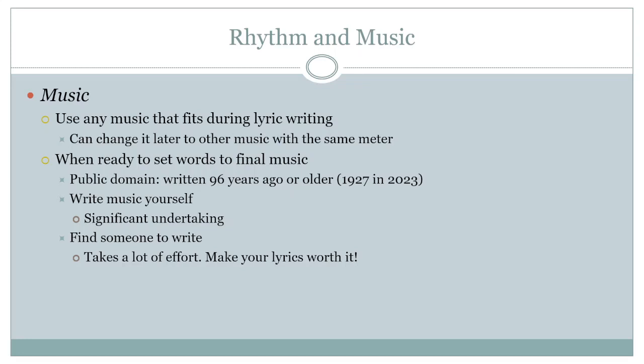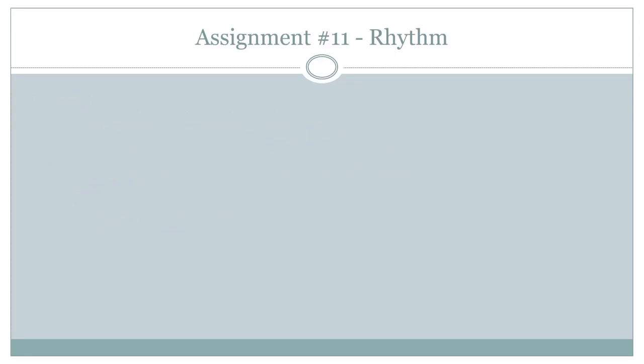As I pointed out previously, there was a line in one of my songs that every time I sing it, I cringe, but I haven't found a better way yet, so I'm just leaving it for the time being. My biggest suggestion would just be to find some music that exists right now. If your lyrics can work with it, then it's going to be something that can be set to music, even different music later. That's it for the lesson.